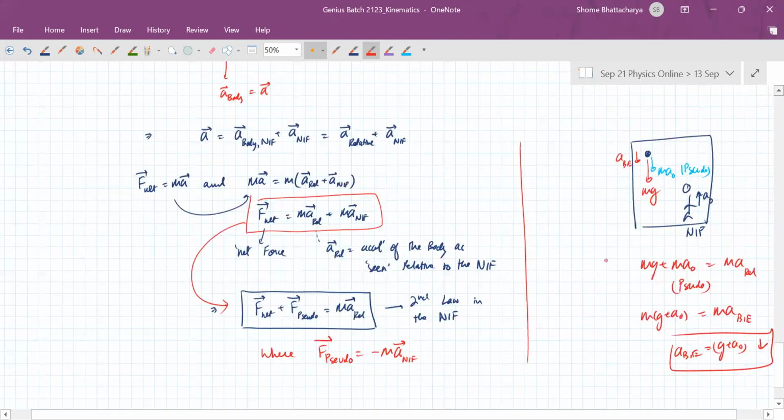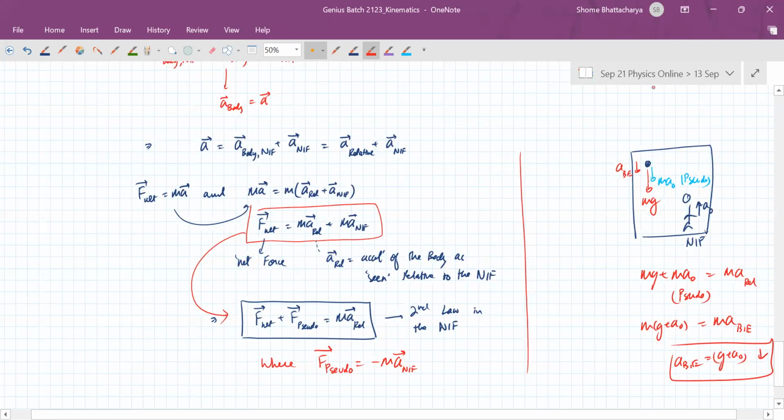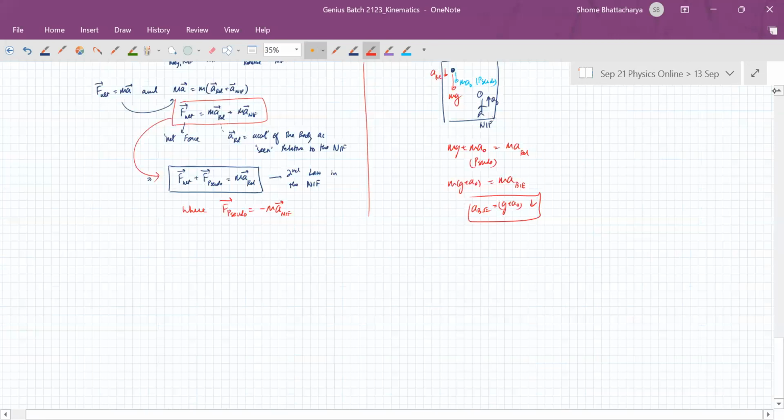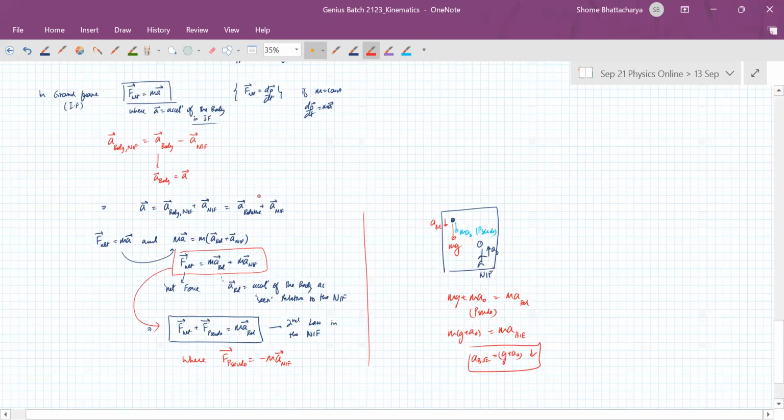Though in this particular question we are seeing this in a 1D context, this now applies in a general three-dimensional situation. The equations which I have written on the left-hand side are generalized equations for general 3D vectors. So the statement of Newton's second law in a non-inertial frame is that the net external force, or the sum of all forces acting, plus a pseudo force equals mass into acceleration in the non-inertial frame, where the acceleration we're talking about is the acceleration relative to the non-inertial frame. That statement is just another way of expressing the concept of relative acceleration.